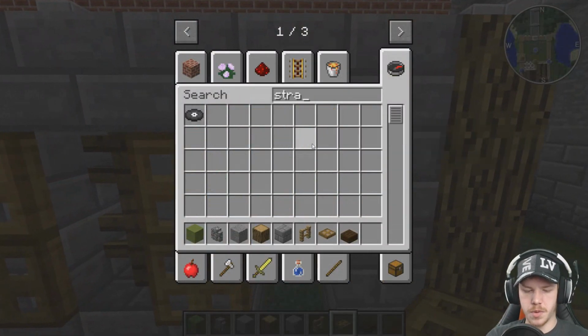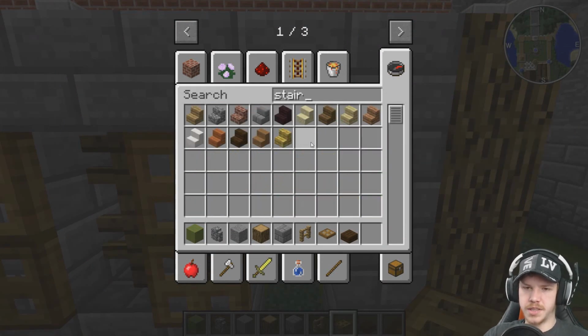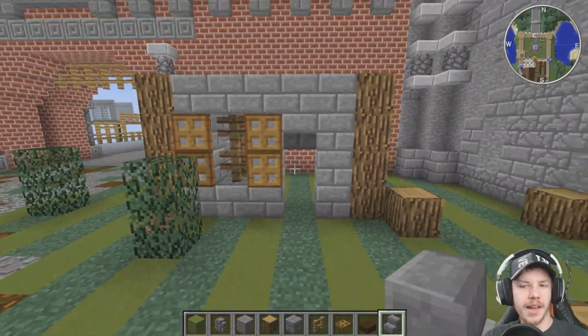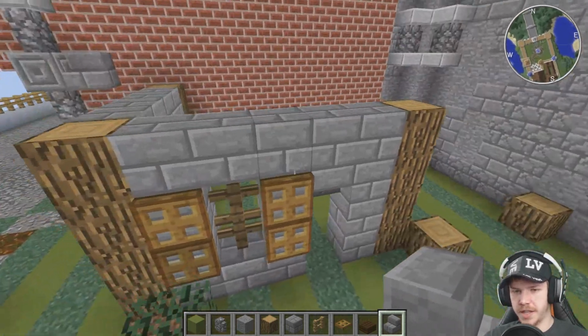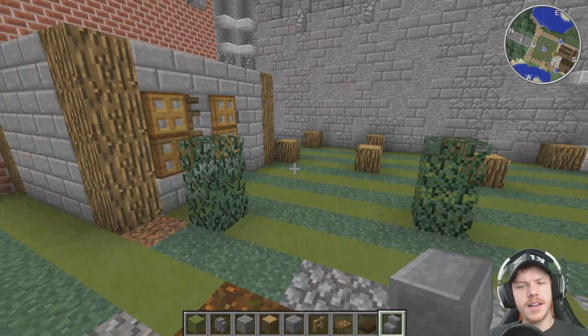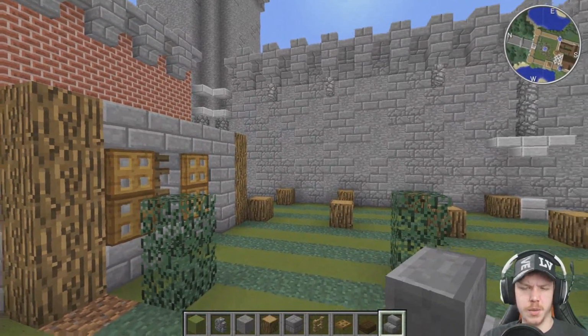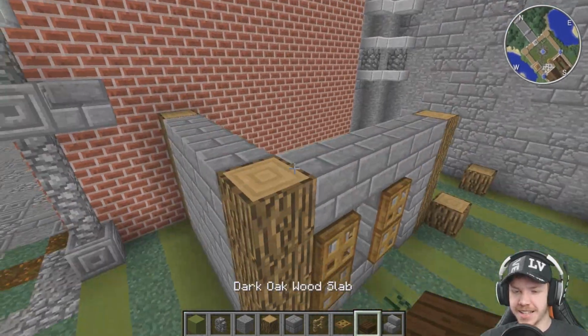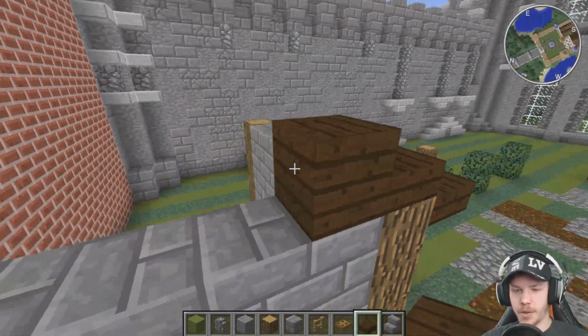And we can replace this one with a stair. I like doing that. I don't know why I like doors like that. I just really do. That certainly looks like a better height. It's also going to give us much more room to get the horses under. We might be able to get a horse under and not bash our head as we go through. That's not something that we want to be doing.